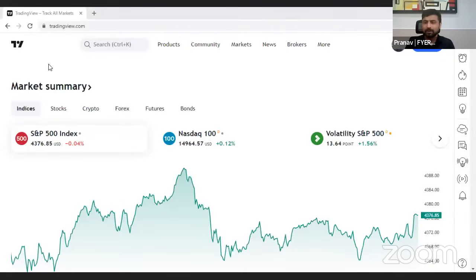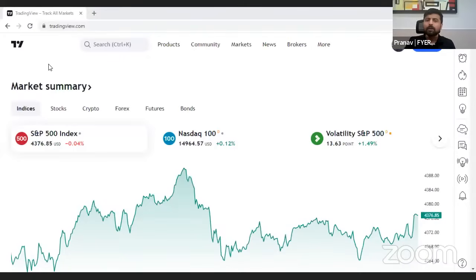So पहले जब हम ट्रेडिंग व्यू पे आते हैं, हमको अपना खुद का एक ट्रेडिंग व्यू अकाउंट क्रिएट करना पड़ता है. You can log in from your regular Google account into TradingView. एक बार ट्रेडिंग व्यू प्लेटफॉर्म के अंदर लॉग इन करने के बाद आपको अपना अकाउंट लिंक करना पड़ता है. तो वो जो लिंकिंग का प्रोसेस है, हम लोग थोड़े से देर में डिस्कस कर लेते हैं. सो जो लिंकिंग का प्रोसेस होता है उसके बारे में हम लोगों ने एक सेपरेट वीडियो बना के we have posted that video on our FYERS official channel. So you can take a look at that also.